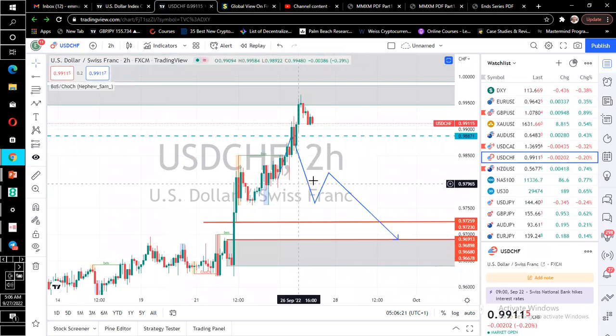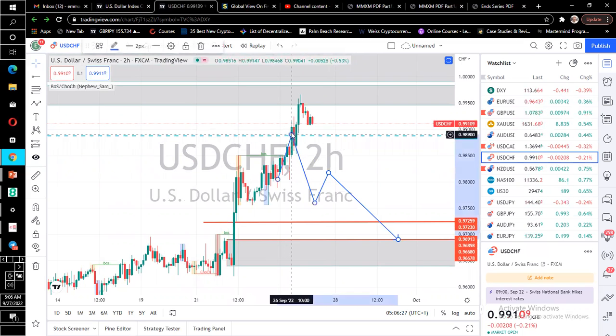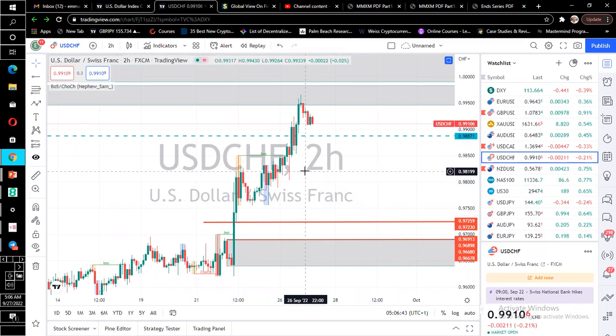USDCHF is being good. So we anticipate that this high here, this level need to be taken out. So as you can see, that's what we analyze and are taking it out. Then after which they continued going up to this level. They got mitigated by the particular order block. So I'll be looking forward to see a push to the downside. So I'll go down with them.